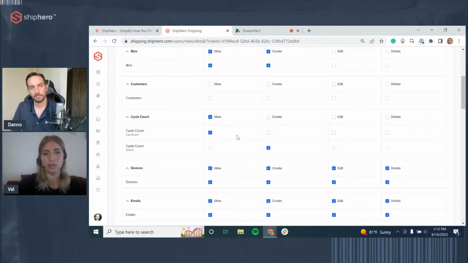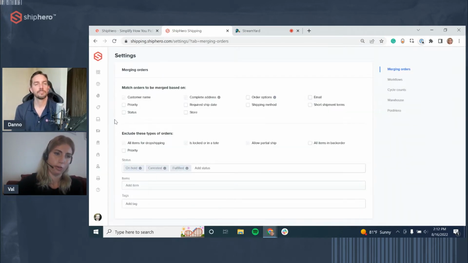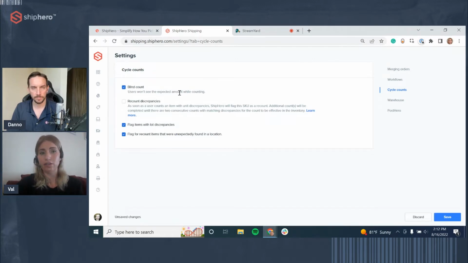And you'll see this is important because from the cycle count dashboard you can create cycles and edit them, so you're going to want to limit who has access to that page. So you want to start with your permissions. And then you also want to take a look at your settings before getting started. When you go to your navigation and you hit the icon down here, it brings you to your settings, and you'll see that there is now a cycle count setting. There are going to be 4 different options depending on your account here. So number one, you want to determine if you would like a blind count. What that means is, on the mobile, do you want your counter to know what they're expected to count?